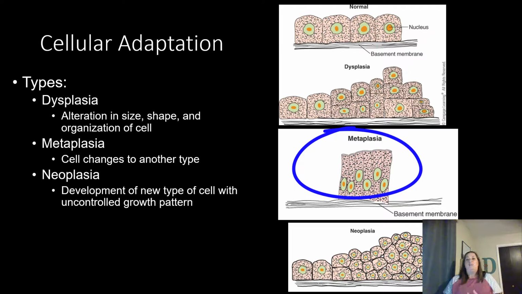Guys, this is what happens for smokers. Okay, we see that you have column type cells that are running through your trachea, your respiratory system, that have little hairs on them. And those hairs are supposed to help trap things and help you get rid of invaders. Smokers lose that ability. Those cells no longer have the cilia and they start to be more flat. And because they're flat, this means they can't catch things as much. That's why they have a smoker's cough, this cough to try to help get things out, because stuff is getting down into their lungs a lot easier than it used to. And that's due to metaplasia.